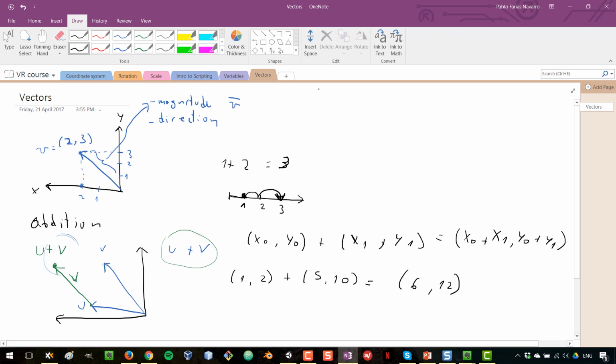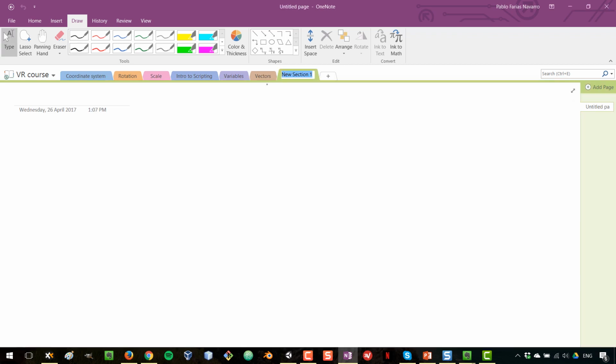Now a couple of examples. I'm going to start a new page to show you those examples. So let's start with the first one. You are located somewhere on a map. So let's say that this is you. This is meant to be you. And that corresponds to a certain position. So there's a certain x and a certain y. We're going to call this x0 and y0. So this is your original position.